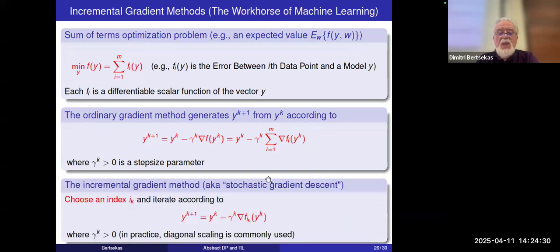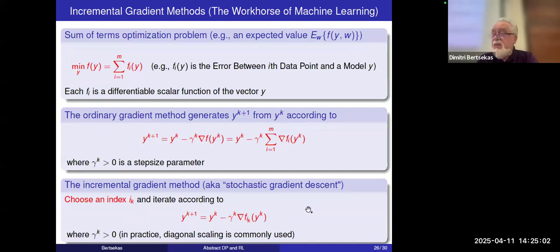So here's the idea of the incremental gradient method. Instead of using this entire sum of gradients, just pick a single gradient, a single data point from here, and go in the direction of the negative gradient for that particular data point, ik. Now, the computation from here to here is like night and day. It's a huge improvement, and that's what makes these methods work. They're very cheap.